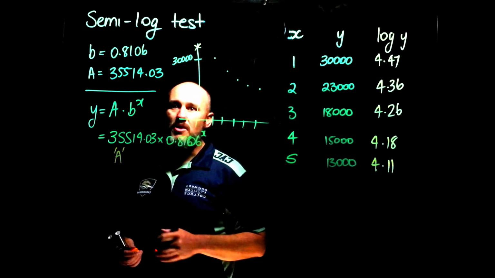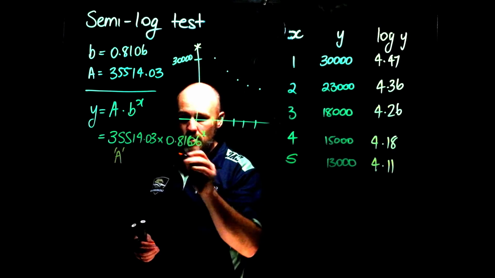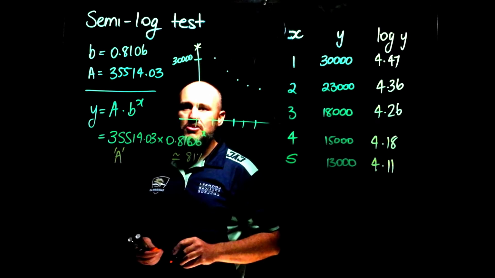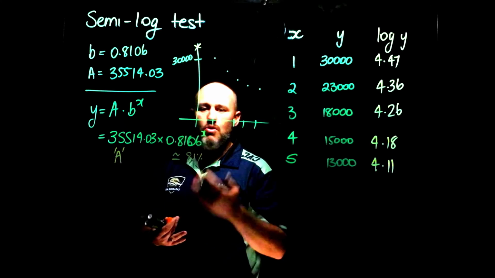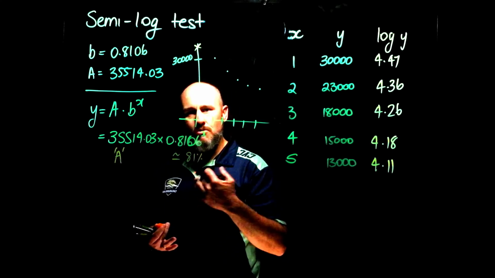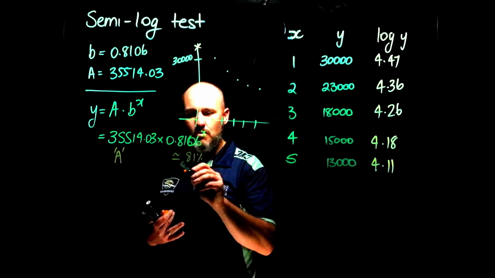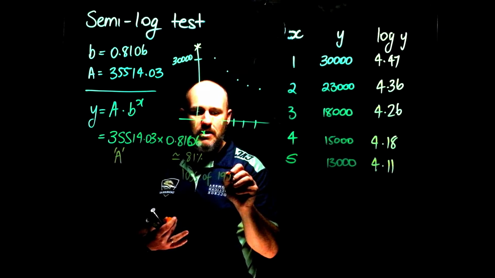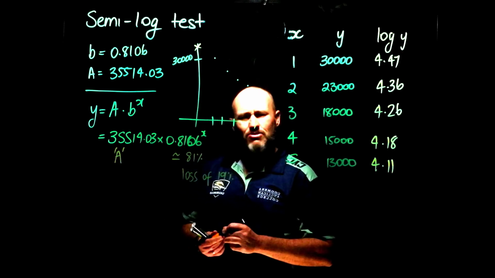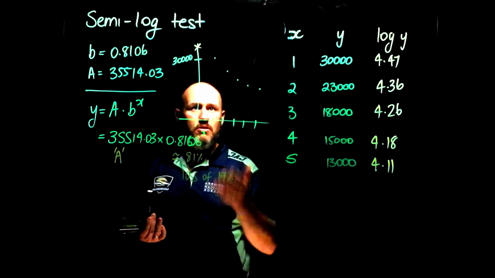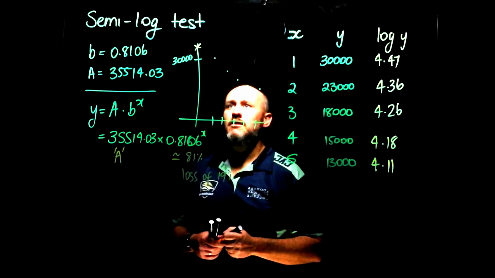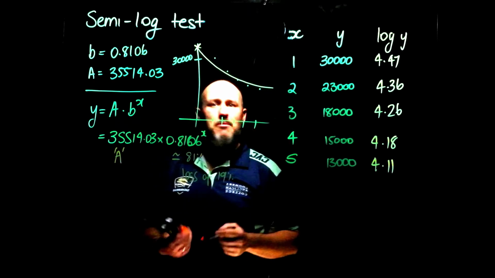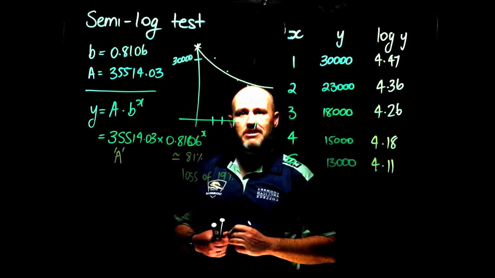And here we have 0.8106, which is, we could say about 81%. So that means that year on year, or whatever the time period is, the new value is 81% of the old value, which is a loss of 19%. And in the context of what you're doing, that's what we're dealing with, a loss. So we have a depreciating asset. If I go down here, it's going to fit something like maybe this. It might not be perfect, but we don't expect it to be perfect.